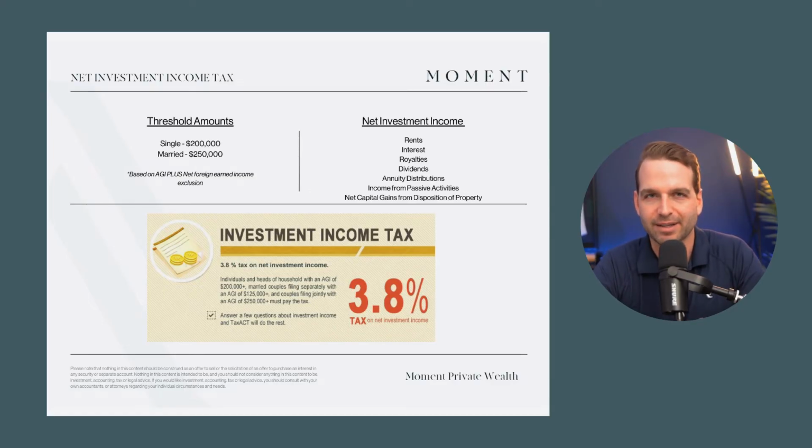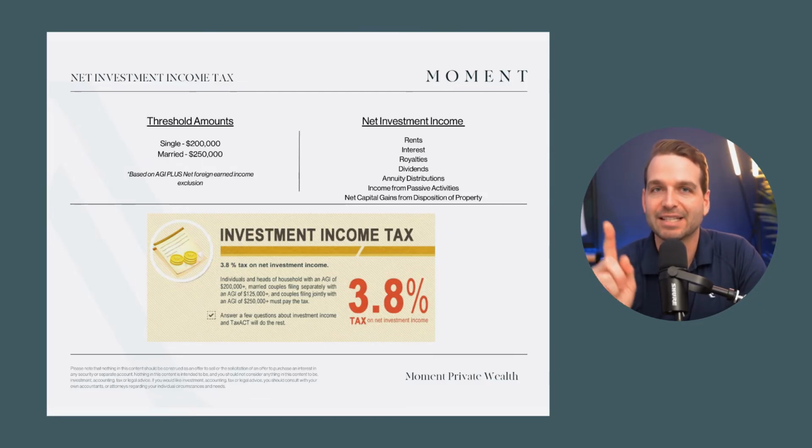So I want you to think about it like this in really simple terms. What gets taxed as potentially net investment income tax is 2 things. 1, you have to be a high earning individual. And then secondarily, it depends on how you're earning that money. If it's ordinary income that you're earning from your job, chances are it's not going to be affected by this net investment income tax. But if it's going to get taxed at capital gains rates, which is what we're talking about in this video today, you need to understand that that's earned income from other sources outside of your job.